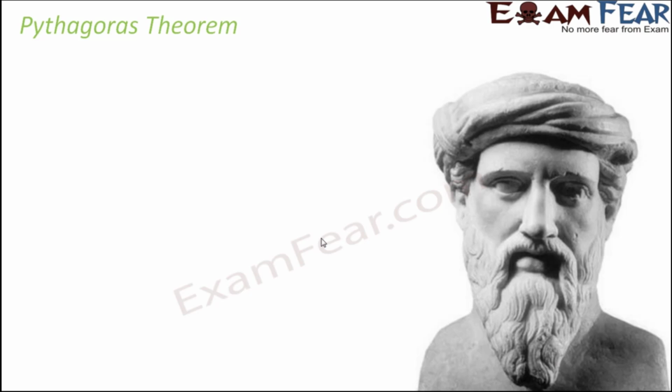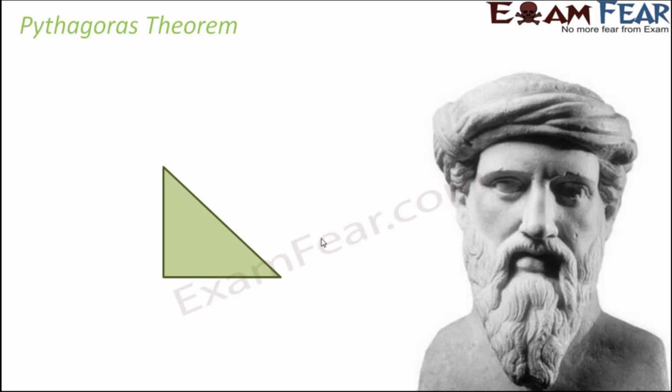So now we are going to learn about Pythagoras theorem. Pythagoras was a very famous Greek philosopher and mathematician, and he gave a very interesting property on right-angled triangle. And you will see for yourself how this property helped to find solutions to a lot of problems that involved a right-angled triangle. So what this theorem stated was basically something like this.